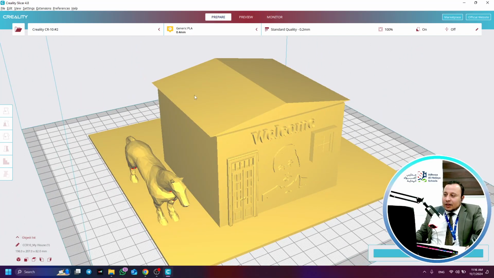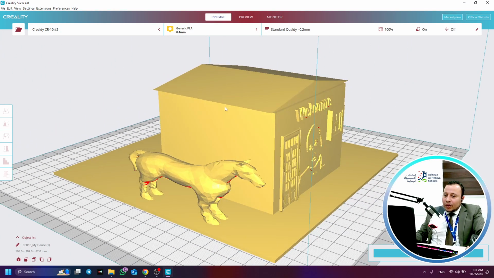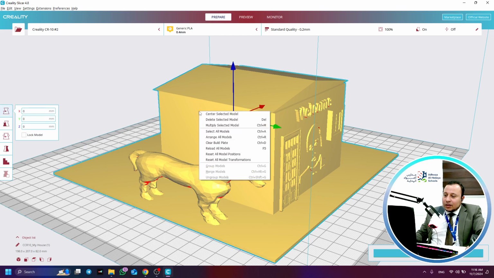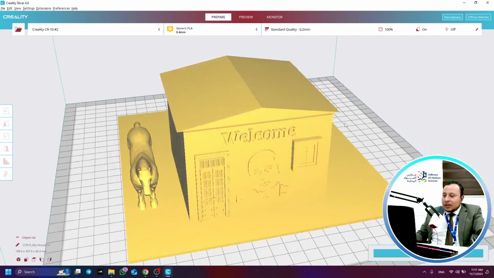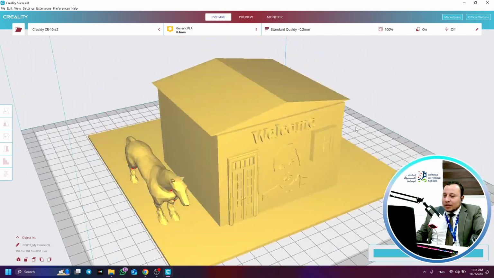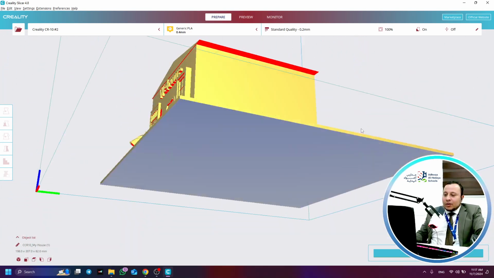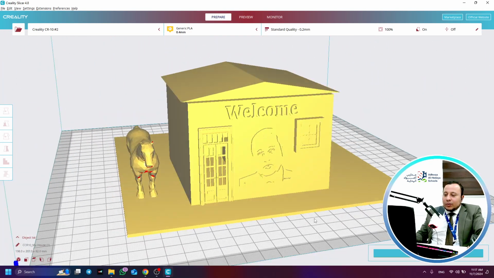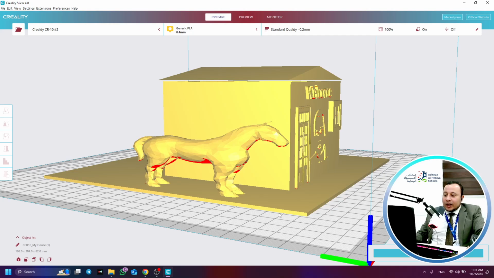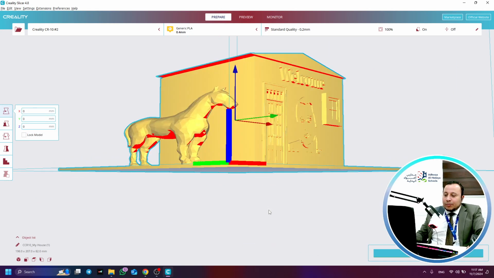But the slicer software I'm using is actually using this color, okay? I'm not sure if you can change the color or not, but there is no point in changing the color because all of them will be also white or black or whatsoever. But if you can see here, guys, the floor that we added on Tinkercad has been added here already as a layer of plastic.